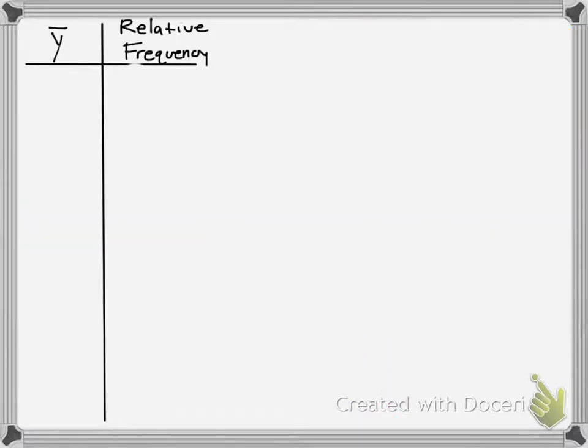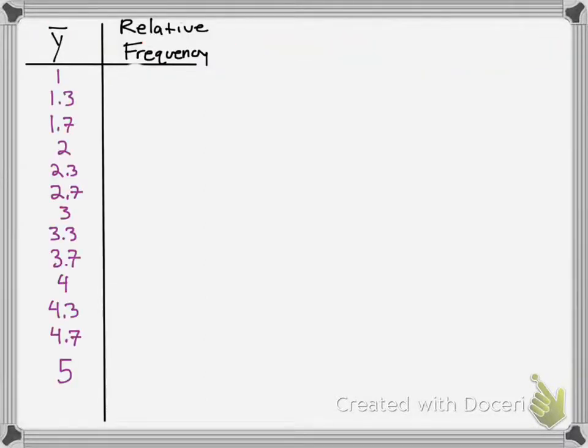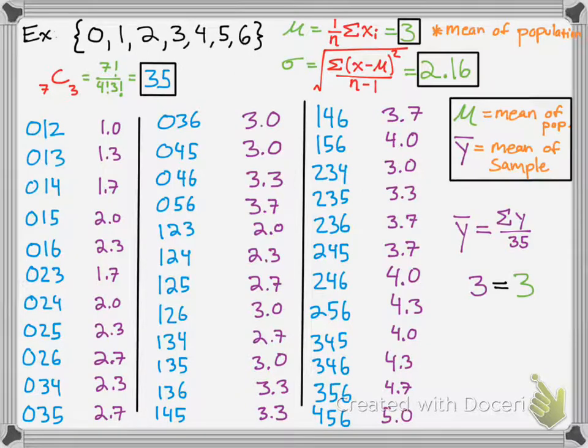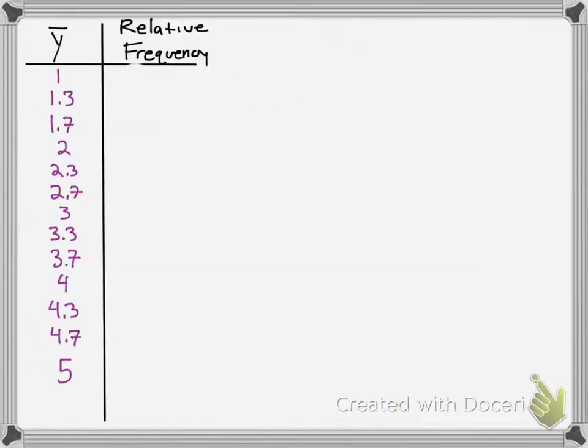So if you plot the relative frequency and the number of the means we got, these were all the mean values we got. You got 1 to 5 pretty much. So that's everything in purple over here. Those were all the means of each sample set we took. Now, how many times did those occur? Well, that would be listed here. So the 1 only occurred once, the 5 only occurred once, but the 3 occurred 5 times.